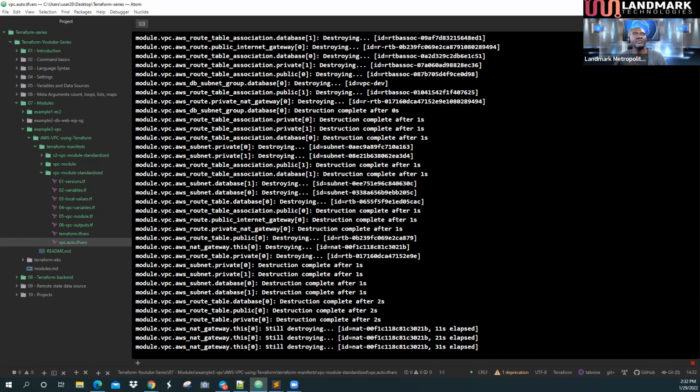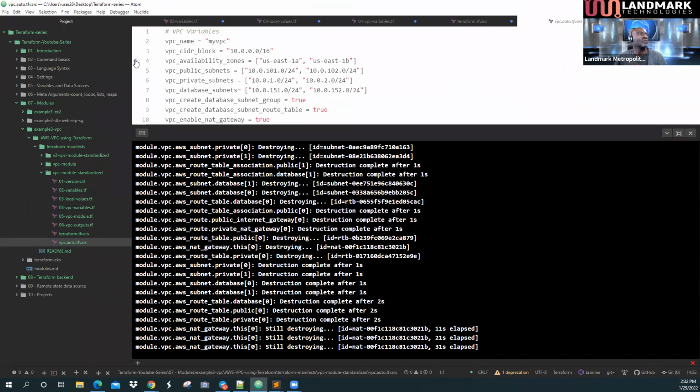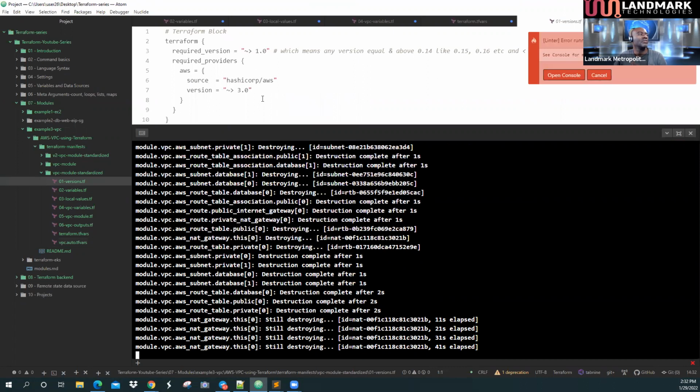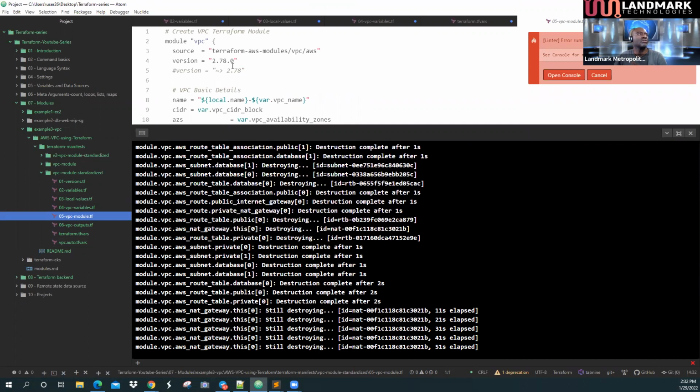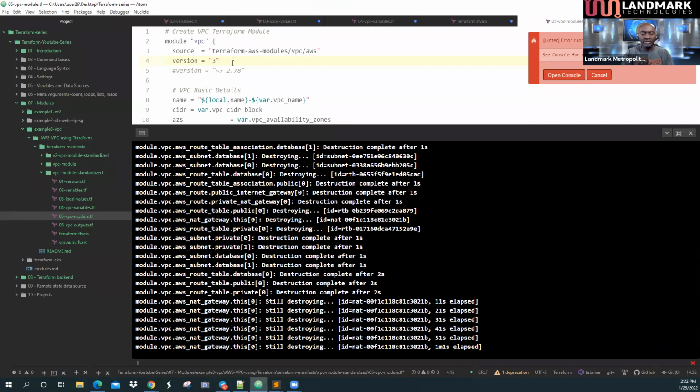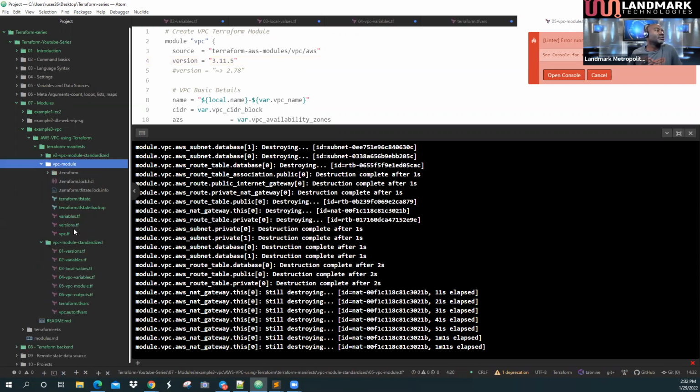But again, for this standardized module, I can put the version, the Terraform version. I look at the module. So the version is 3. The version is 3. Let me put 3.11.5. VPC module.